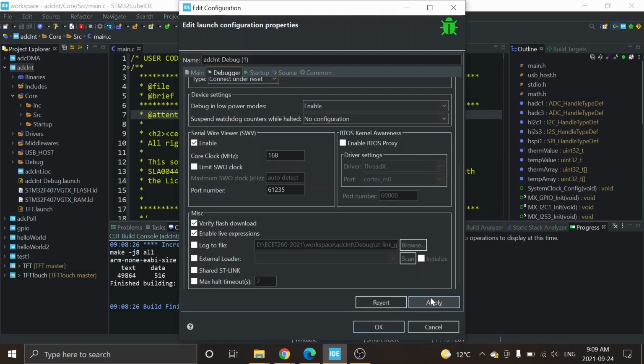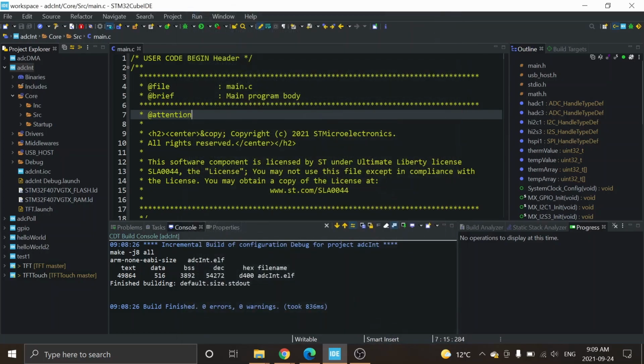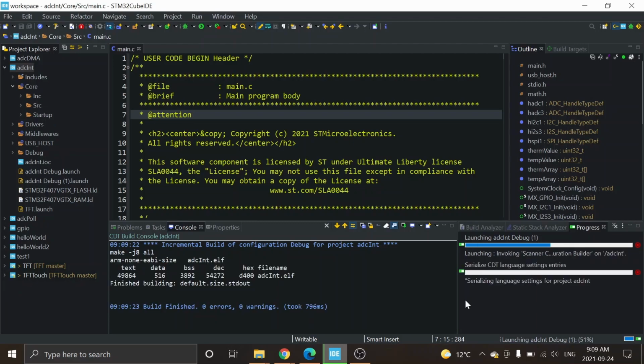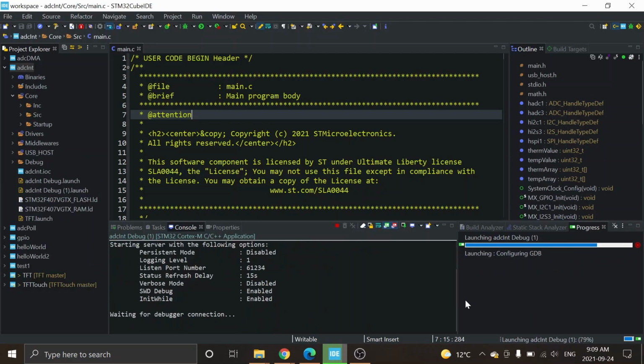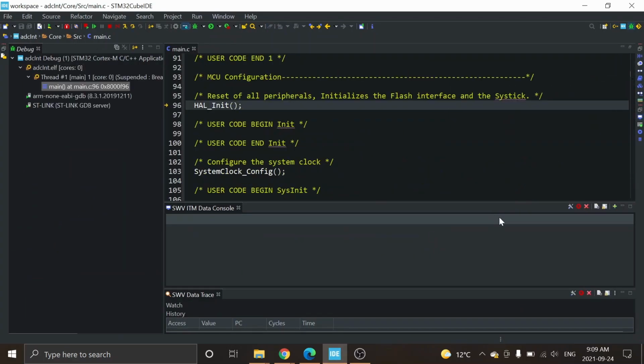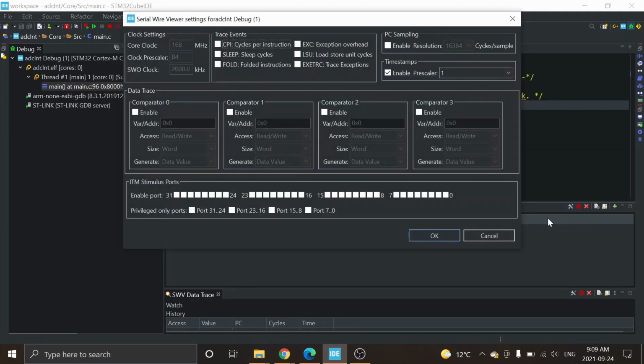By saying enable serial wire viewer, it will allow you to click the edit on the debug window, but if it isn't set up right, it just doesn't work. It doesn't give you an error, it just refuses to do anything. And if you didn't click serial wire viewer and enable that, then when I go to look at my data console or my data trace, this wouldn't even let me click it. So that's telling you that you didn't enable serial wire viewer.